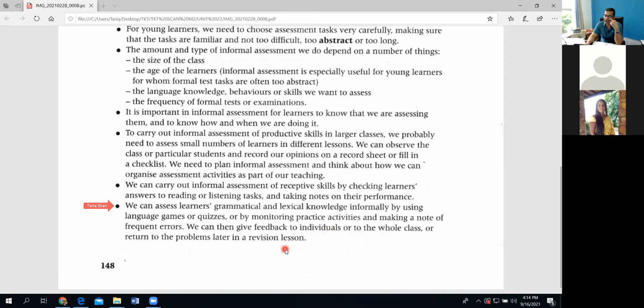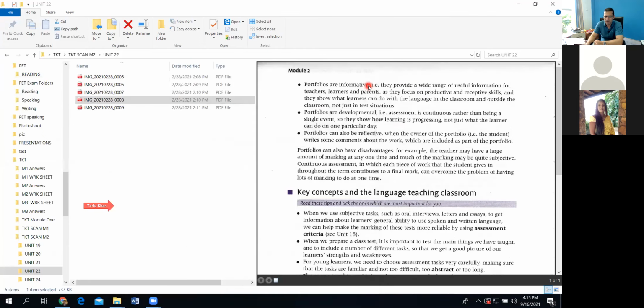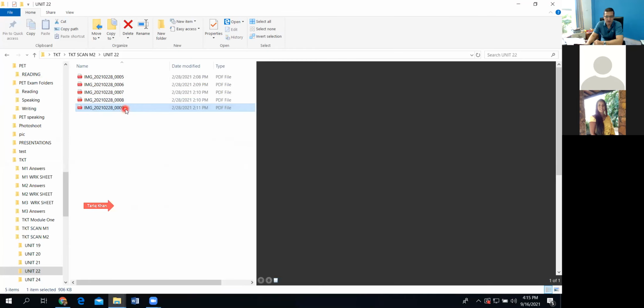And feedback can be given individually. It depends. We will discuss in the feedback lesson why feedback needs to be given individually, and why in a group or to the whole class. There are different aspects of giving feedback, and there are different reasons for that. That we will discuss later on in module 3. It is feedback. Okay.